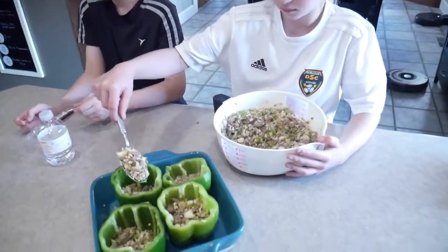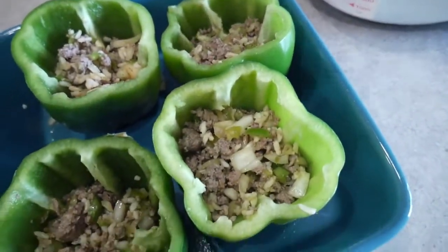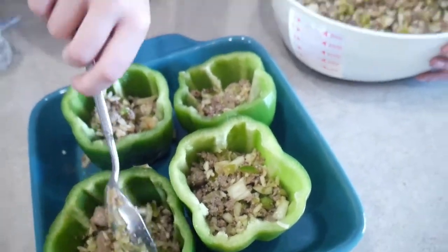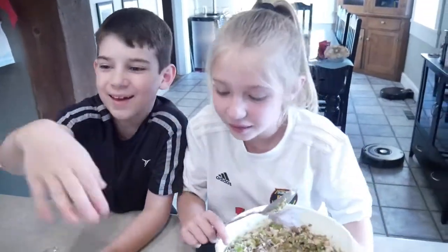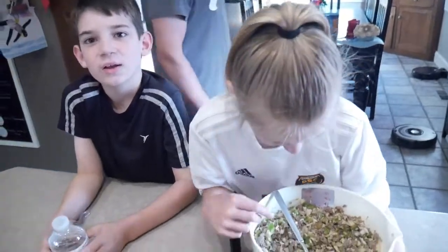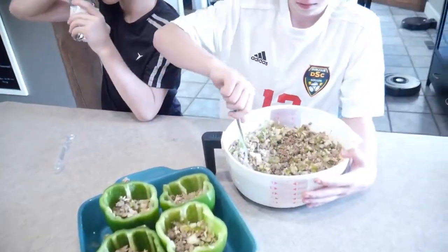Okay, the kids are stuffing up the peppers, doing a good job there. It smells amazing. Smell it, guys. We wish we had a smell-o-meter for you guys. Scratch and sniff. Nope, all the way to the top, as much as you can.